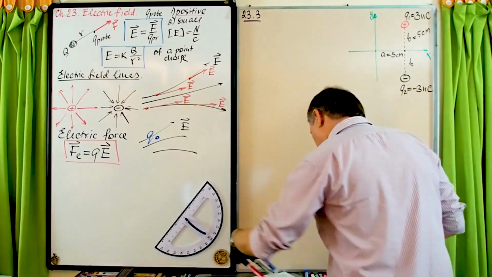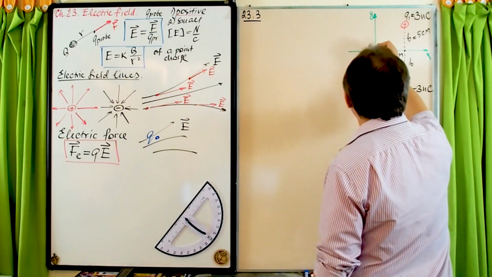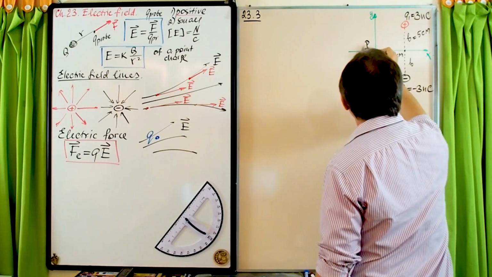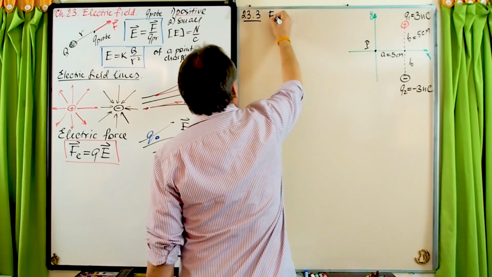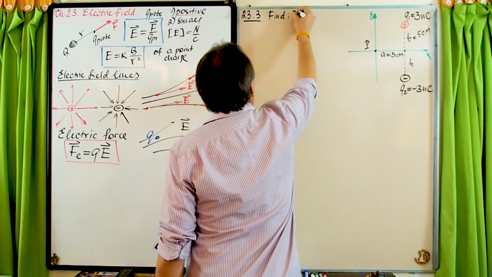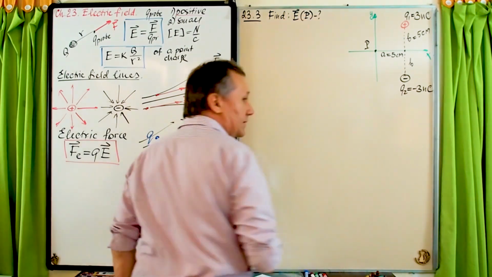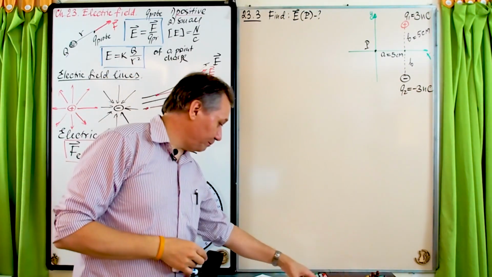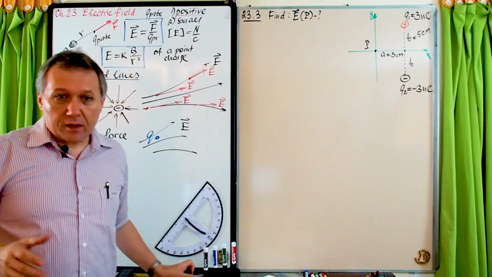So this is point O, I think I know, for whatever reasons, I label it point P. Right. Yeah. So this is point P, so we need to find the electric field at P. So we need to find E at point P. And of course, this is the net electric field, right? So, which consists of two parts.